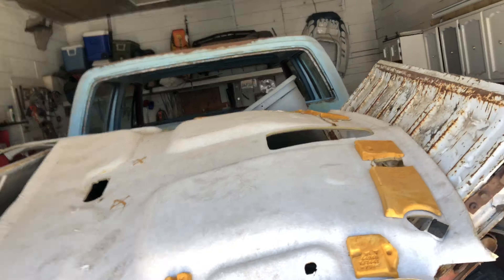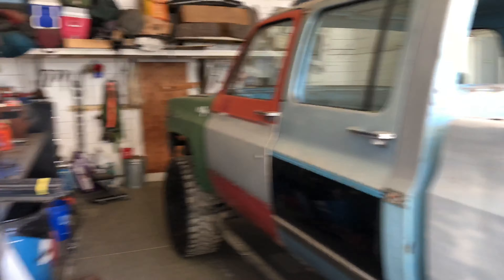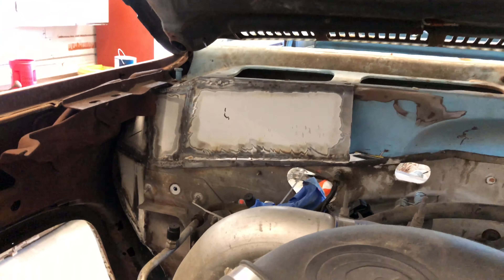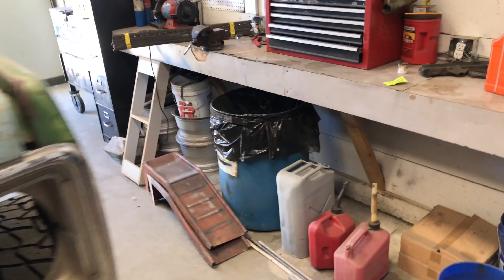It is the next weekend and I've got the truck in the shop — and we've got lights in here now. I really want to finish out this firewall today. I got the left side all tacked up, which you guys have seen multiple times. I want to finish up the center, finish all the way down the right, pull the fenders back off, and finish down on the front corners of the cab.